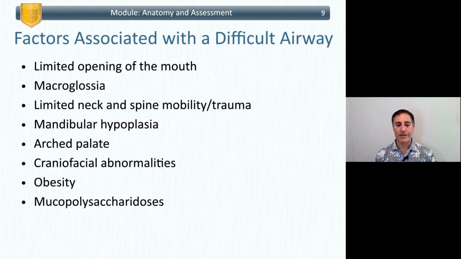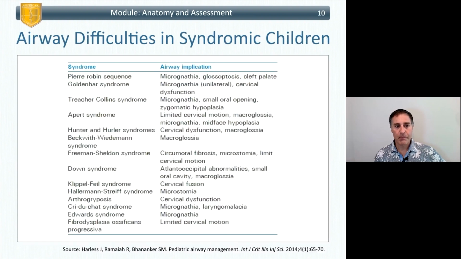And in those situations, if you have an obese adolescent that you're intubating, we had a bunch of these during COVID, you may want to angle the bed upward more like 30 degrees, 45 degrees, and be standing quite high, probably either on the bed or on a bunch of stools, to be able to get a lot of their weight down and off the chest so that you can get the view that you need. Mucopolysaccharidosis and other infiltrative disease can infiltrate also within the airway and make the view very difficult.